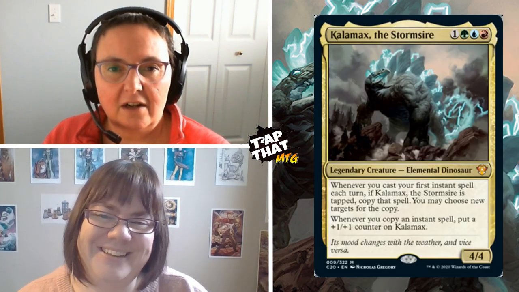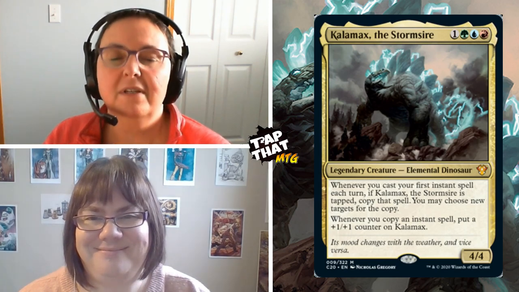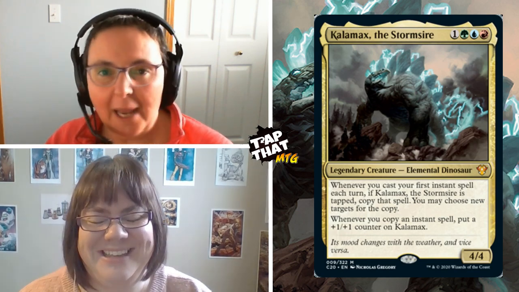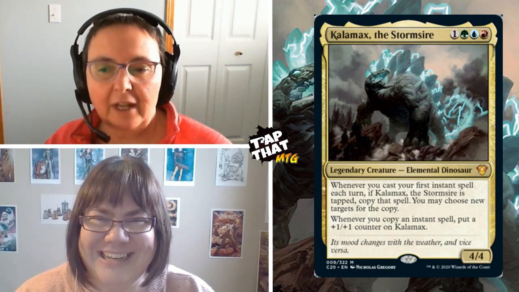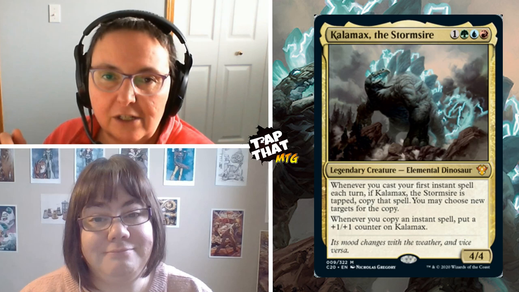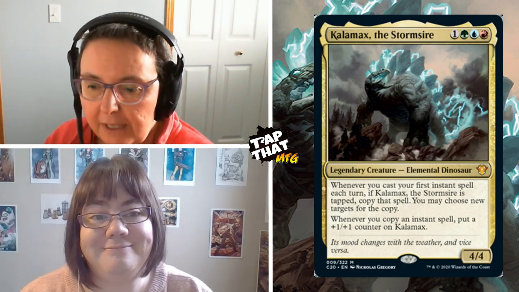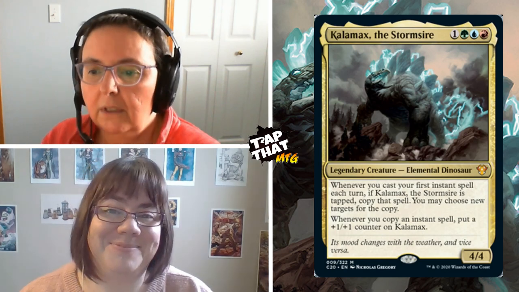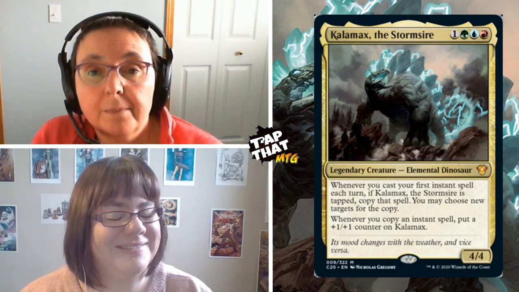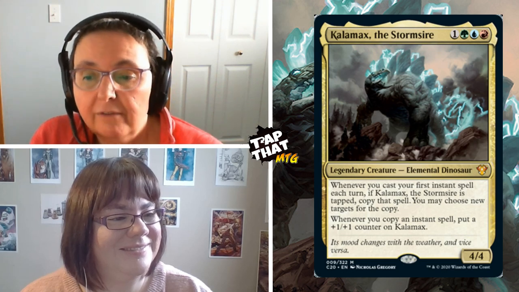Well, this deck is called Arcane Maelstrom, and its main purpose is just to be annoying. You're basically going to be copying all your spells over and over again on everyone else's turn and never letting anybody play. You're going to use your commander's ability to copy instants, and it's also making him bigger at the same time. So he is a very cool elemental dinosaur called Kalamax, the Stormsire. He's a green, a blue, and a red, so not too bad for a 4/4.